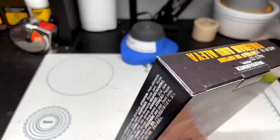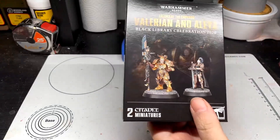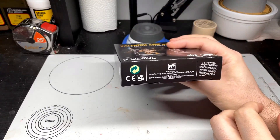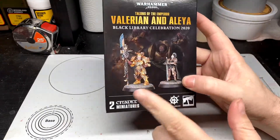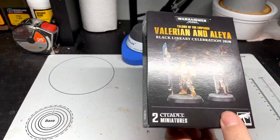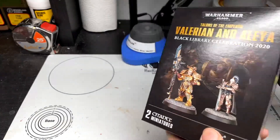It was just sitting there with tons of dust on it, marked down, just saying 20 bucks on the shelf — you couldn't really see it. I turned it over and thought, I wanted to get these. So what we're going to do is open it up. In part two I'll talk about how easy or hard it was to put together, sand, and glue. Part three will be them painted up.